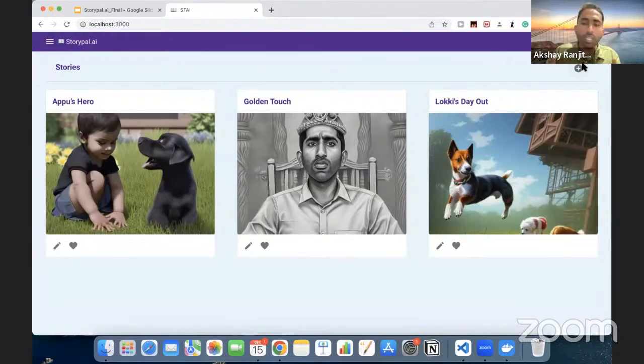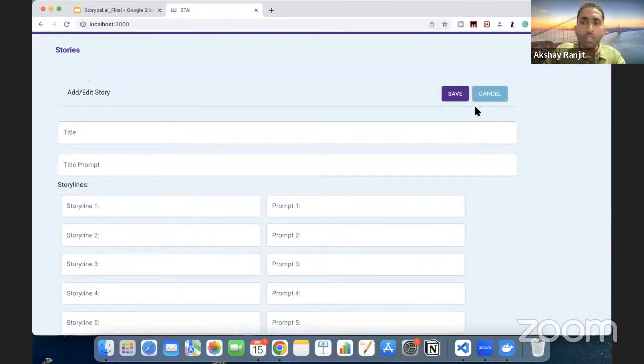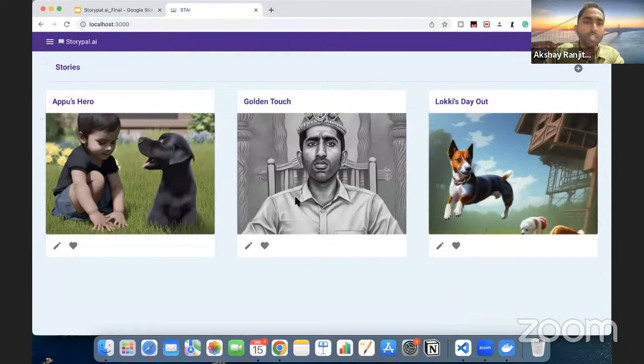So how is a new story created? You can see here the parent. This is a dashboard of how it would look to a user. The parent can see the storyline, that is a storyboard that is created here. And if he wants to create a new story, he can click on the plus button, and then he can give the details here. Rather than this, let's look at the already generated images.